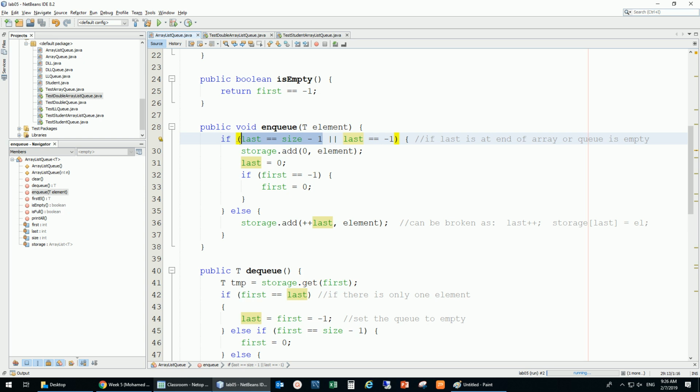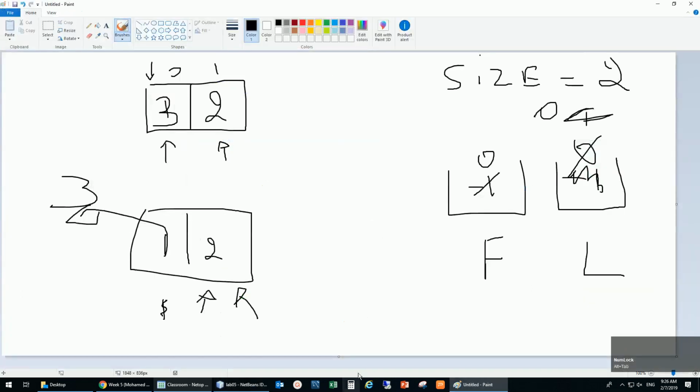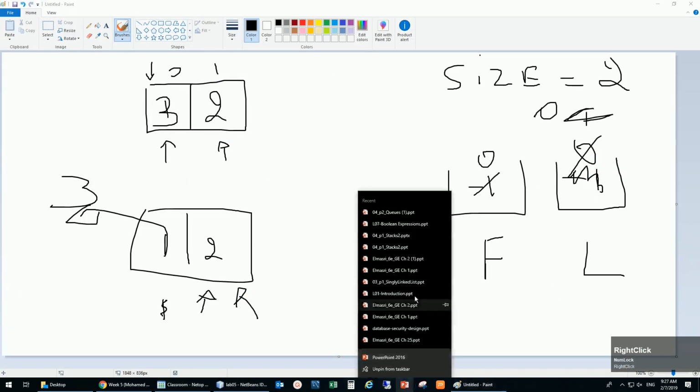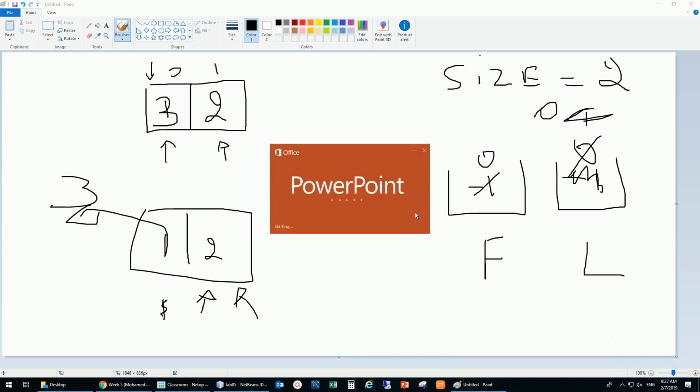But how do we know that we're full? There are two situations, as we have seen in the representation. There are two cases where we're full.